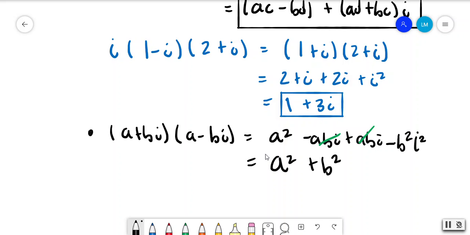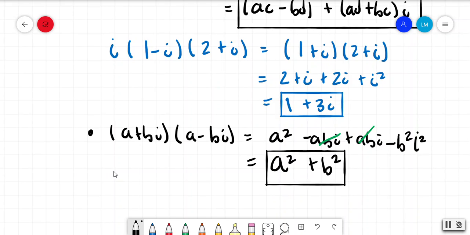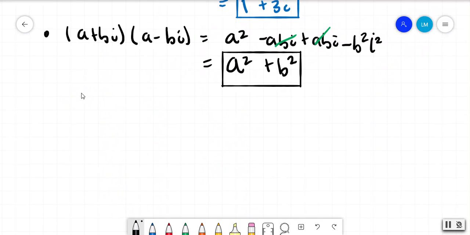So essentially, when we multiply a complex number times its conjugate, you end up with a real number. This is one of the only jokes that I have: when we multiply two complex numbers that are conjugates, a plus bi times a minus bi, then things get real. So two complex conjugates multiplied gives you a real number. Mostly you're just using foiling or the distributive method, or you're just using the formula.